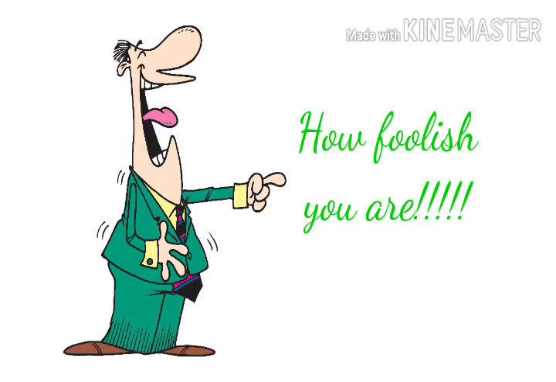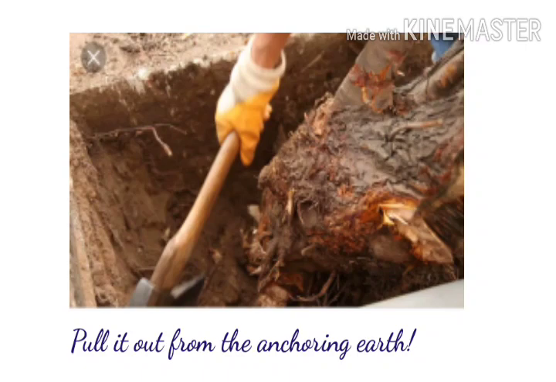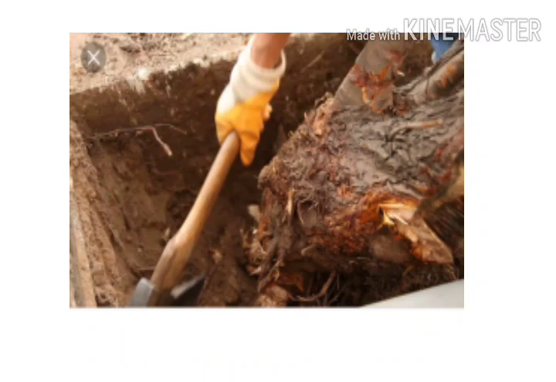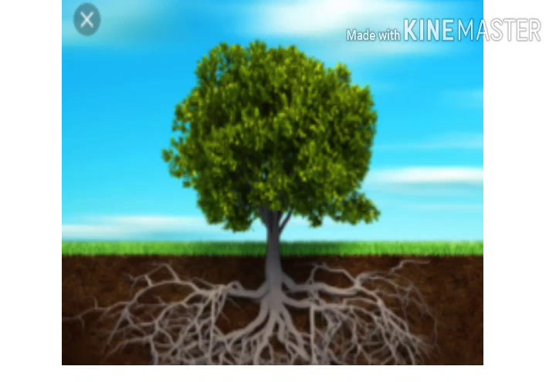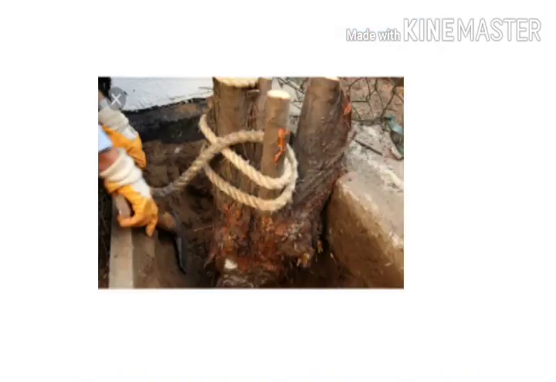We see in the third stanza that Jeev Patel is again making fun of man, and he's saying that only hacking or chopping or using a knife is not going to kill a tree. You should pull it out from the roots, because the roots have gone deep inside the ground. He says that the roots are so deep down in the earth that it's actually very safe and secure over there. So it's not enough that you just cut it. It is very important that you pull it out from the roots.